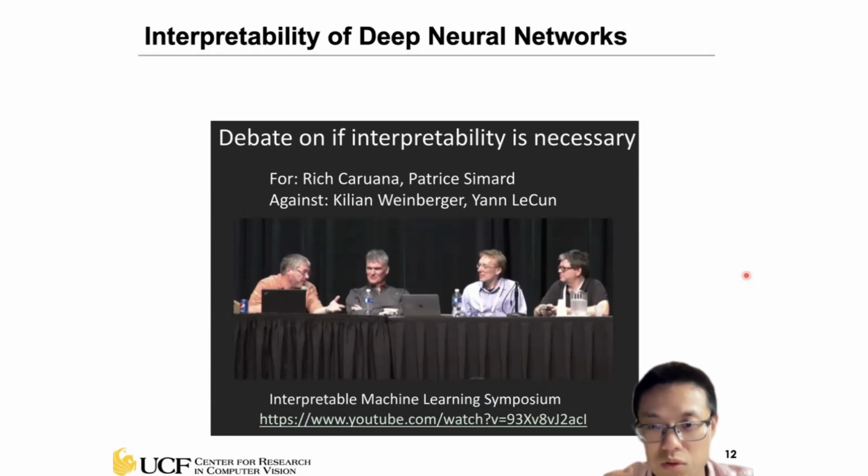But in a lot of applications, especially using AI or machine learning as a service, either commercial or in the healthcare or medical domain, interpretability is a necessary component, as I mentioned. We need to provide some reasoning or explanation of why machine learning makes such a decision. If there's an error, how can we understand the error and make necessary revisions to the model, or constantly improve the model over time?